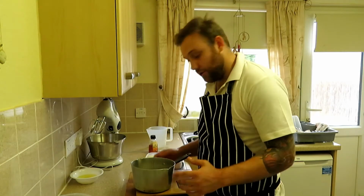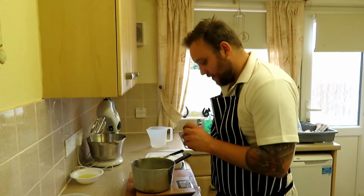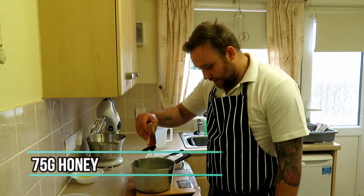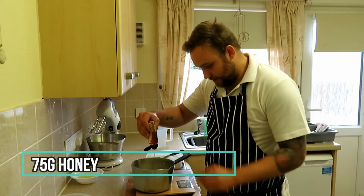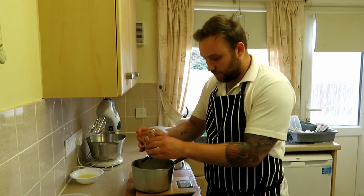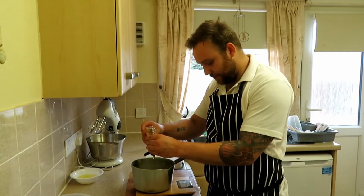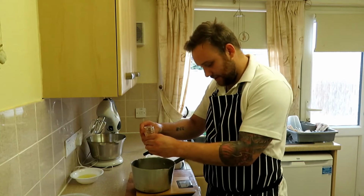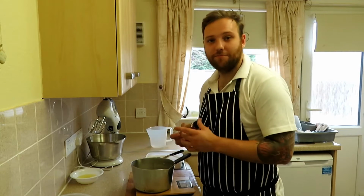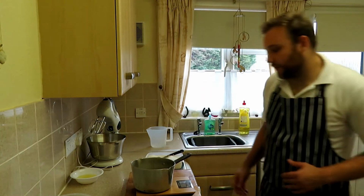Right, so once we've got 150 grams of glucose in there, we're going to go 75 grams of honey. Once again, I'm not going to readjust the scales, it says 375. So it's quite a nice recipe, this is. I tried it out the other week, and it worked out really nicely. Tasted just like the inside of a Mars bar, kind of what we're going for. So yeah, 75 grams of honey.